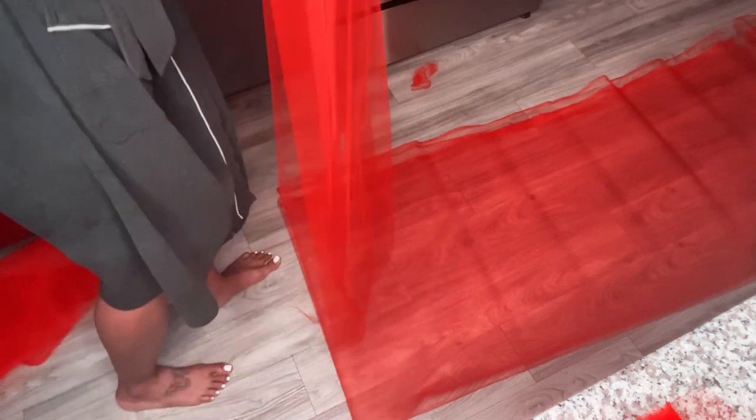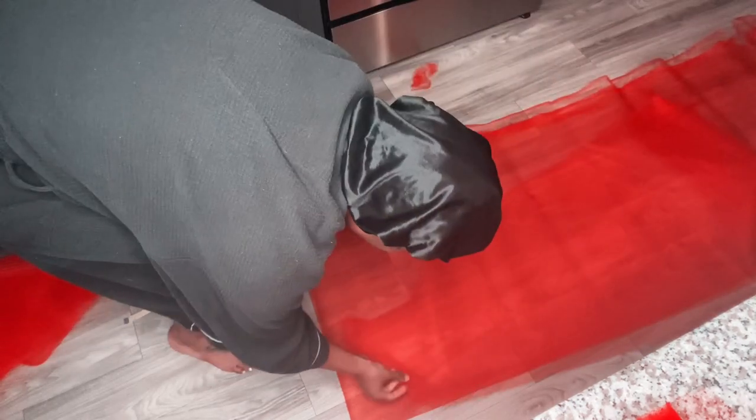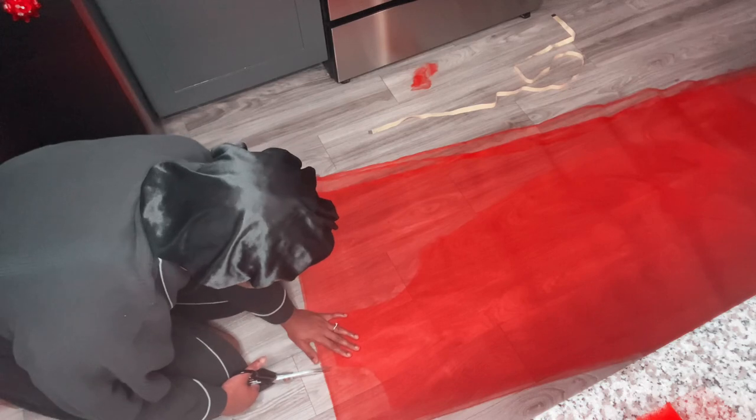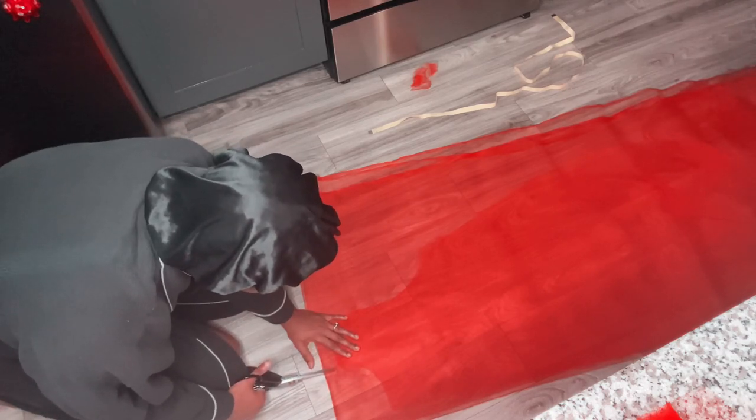Okay, so once you get that straightened out, you want to take your two back panels. Well, actually, you can take one of them, and you want to fold it back in half if it did unfold, and you want to lay it on top of the piece that you have on the floor now, and you want to lay the fold sides together. So you're going to cut this out using that piece as a template.